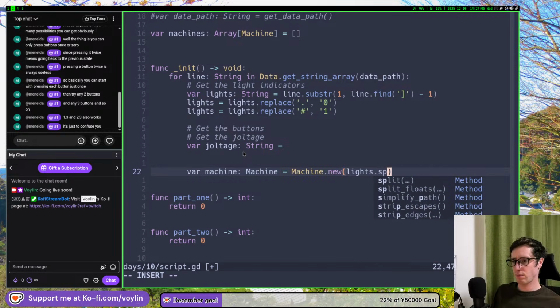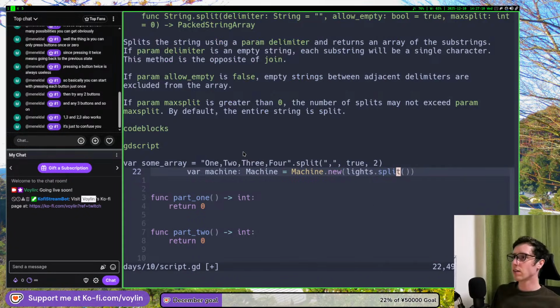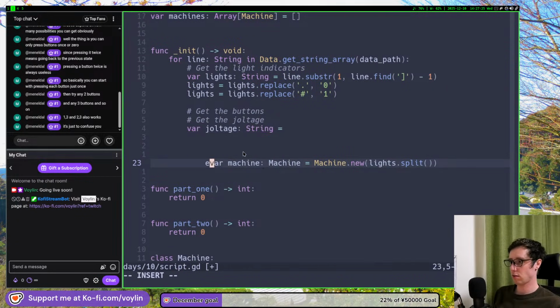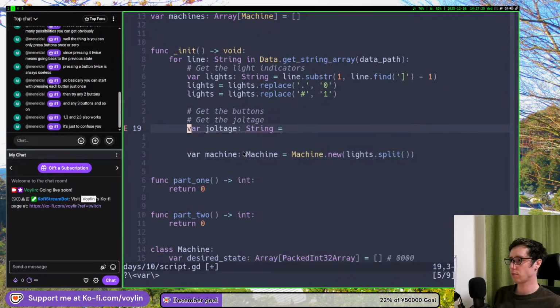Can I split between nothing? If I split between nothing, what do I get?